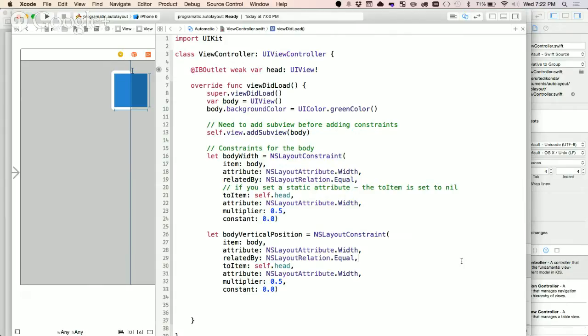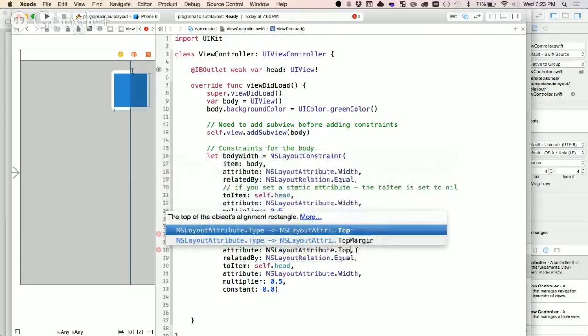So the vertical position will still relate to the head, right? It'll be directly under the head. So what is our starting point of our body? Well, it's the bottom of the head, right? So over here, we're not going to relate by the width attribute, we'll relate by the bottom attribute, and the attribute we're going to change is the top.